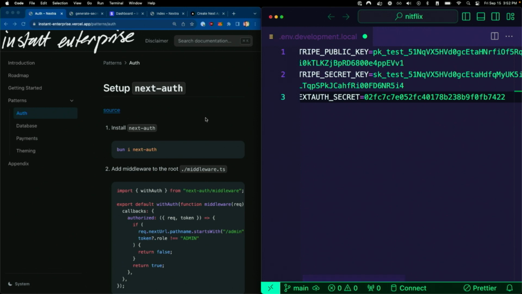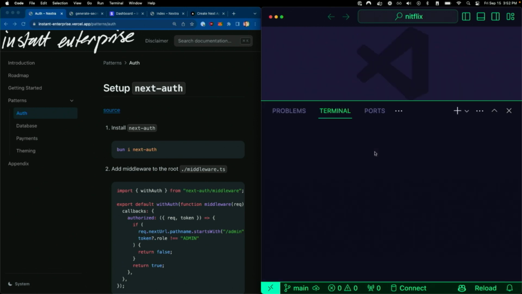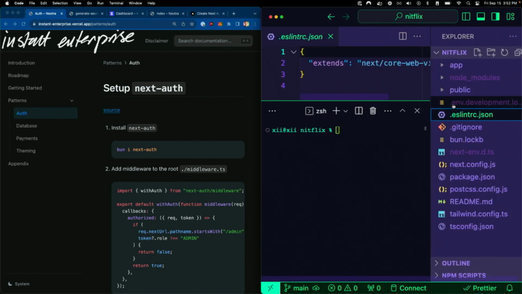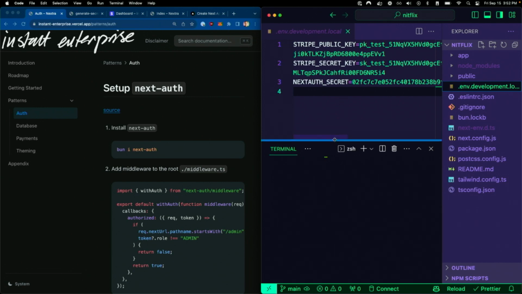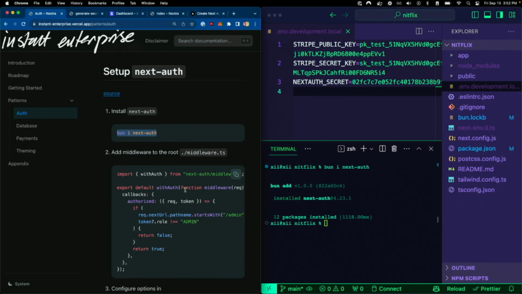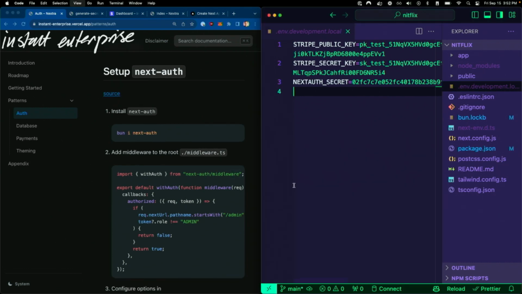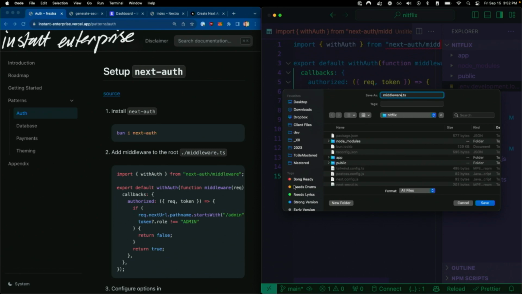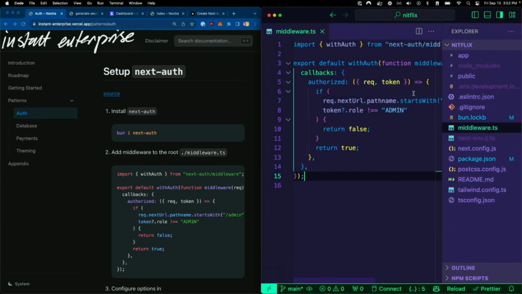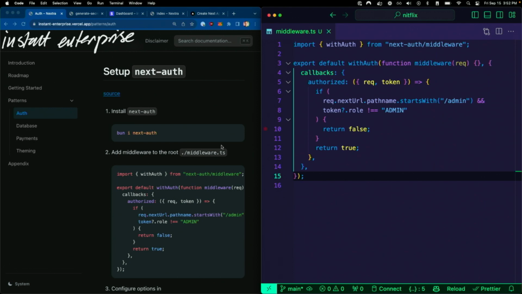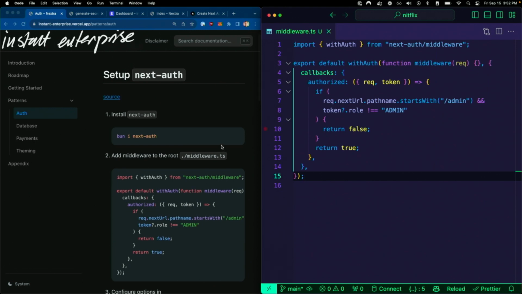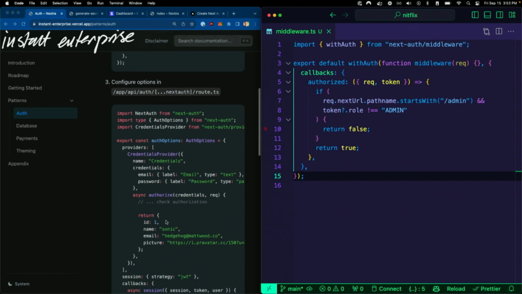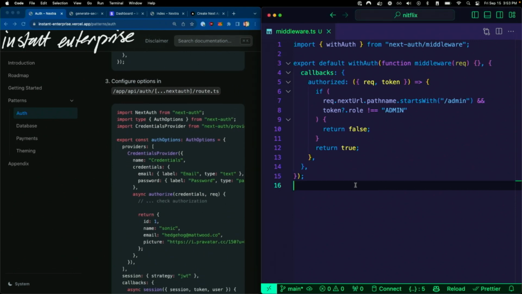From those first setup steps, we'll go to auth. Let me see where we're at with the folder structure. We've got our, great. Good, that added. Let's add some middleware. This is next auth middleware. Basically, it sits in front of all the routes. You decide which ones you want protected. In this case, we're going to protect one called admin, and I'll show in a little bit. That's going to be the route that allows you to create a product on Stripe, for example. Let's create the next auth route as well.